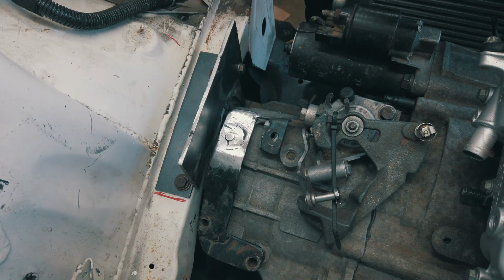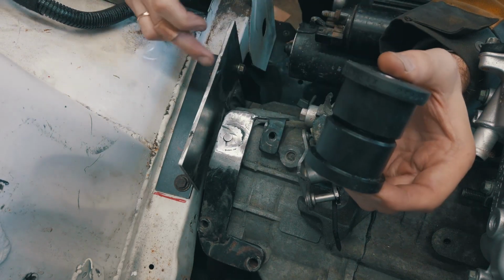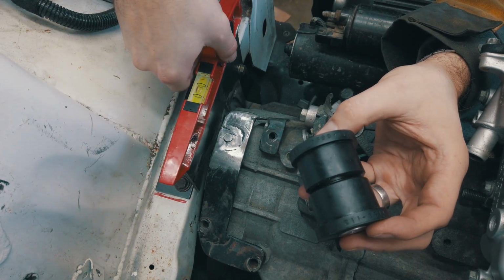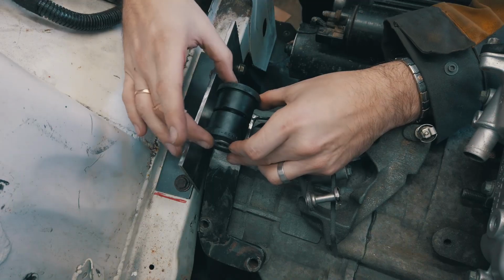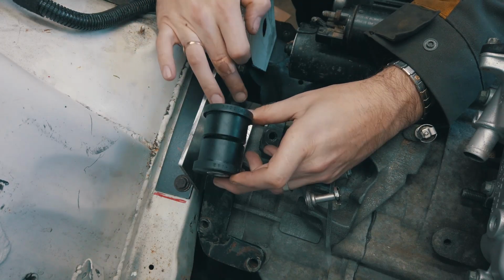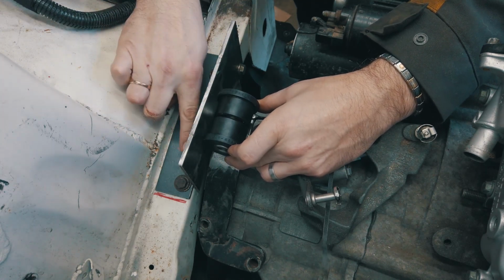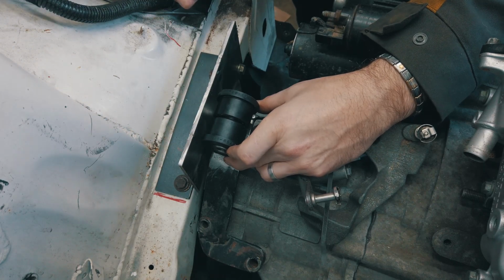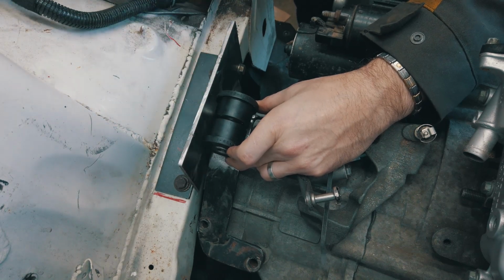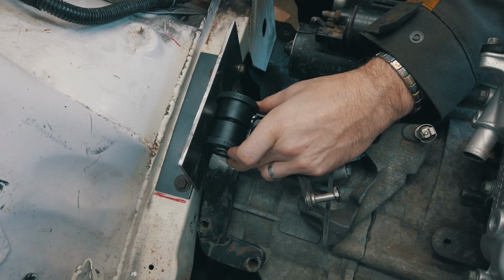Five mil steel for the base and for the top. This is the bracket that came with the box. This is parallel, as in horizontal. Nice and horizontal. The bushing will be like this on the top. Two mounting for this, two mounting for that, and then it will slot, obviously all weld around. Some reinforcement plate here and pick up on this side. I'll trim some of the sides so it's not as massive, and yeah, paint it and it will be good to go.